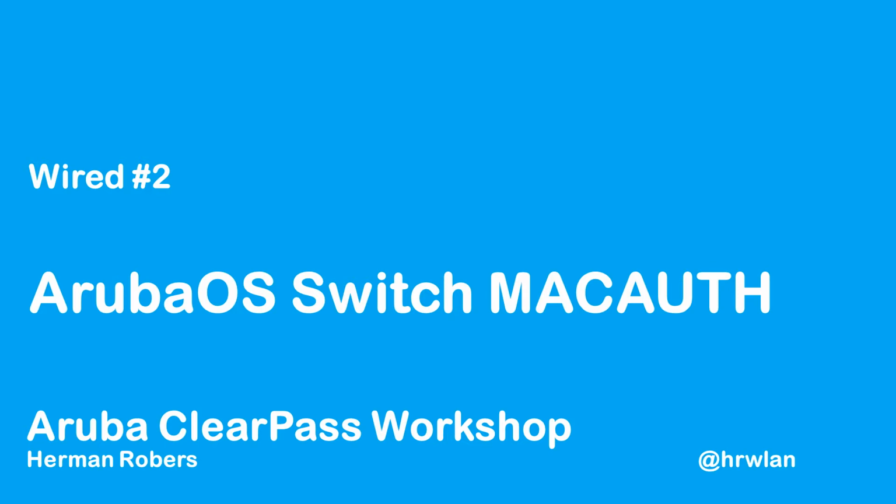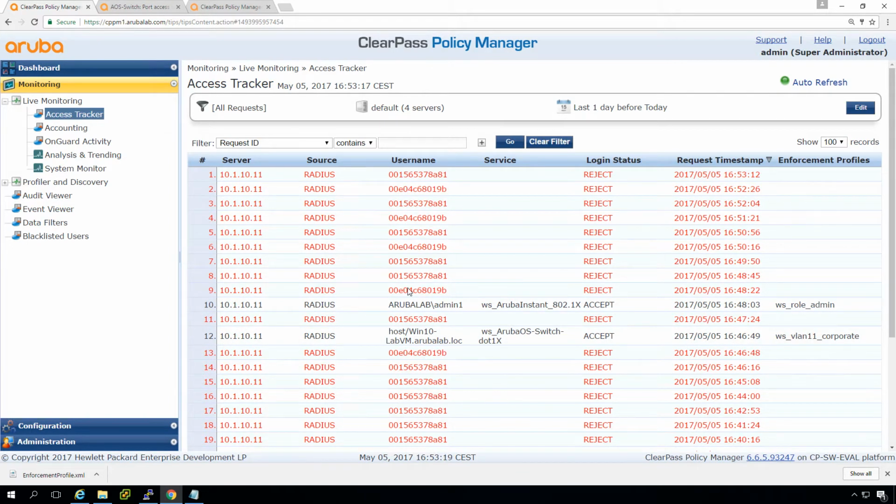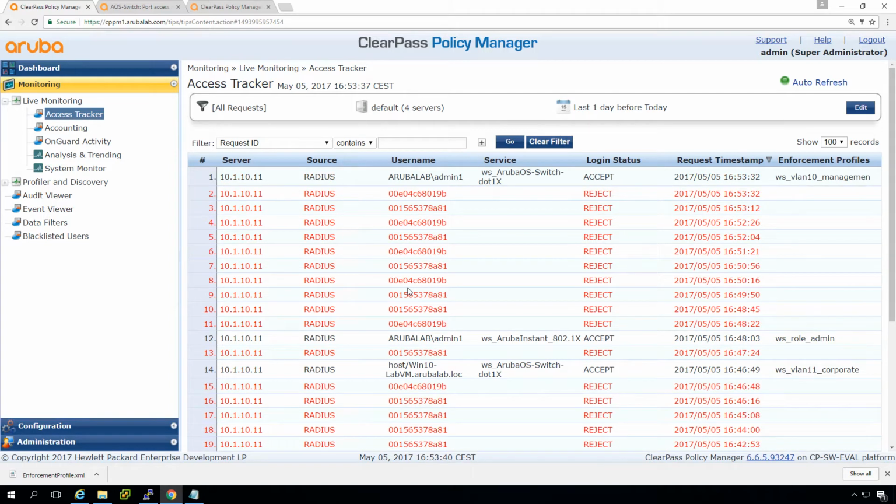So in the last video, we ended up with 802.1x authentication on our wired switch, but we also configured MAC authentication. What you most times want is to have one single port configuration where you plug in a device, and if it does .1x, it will get the appropriate access. If it doesn't do .1x, it might need to do the MAC address and profiling to have the appropriate access. That's mostly done with IoT devices, but also with IP phones, for example, and printers. And IP phone is exactly what I will be doing today.